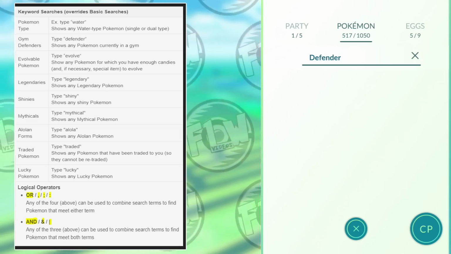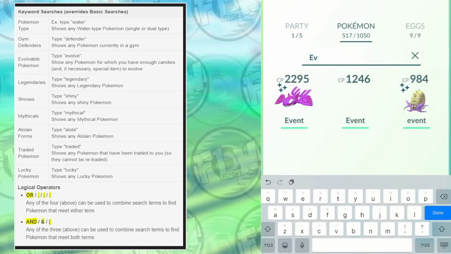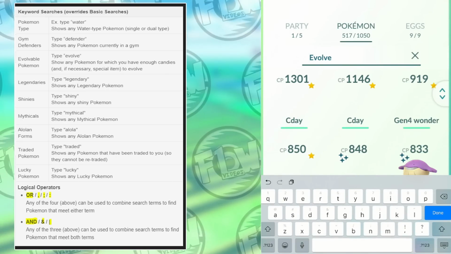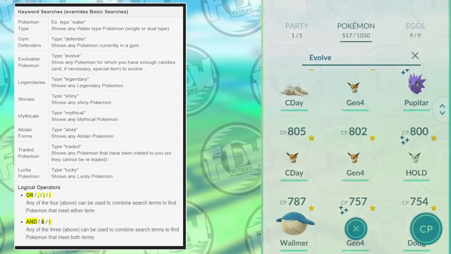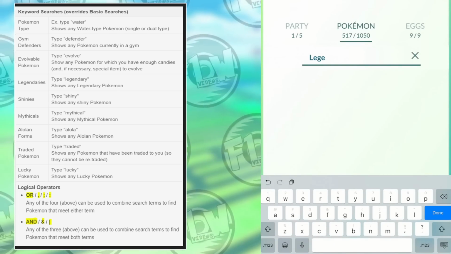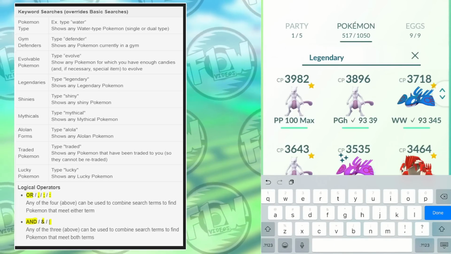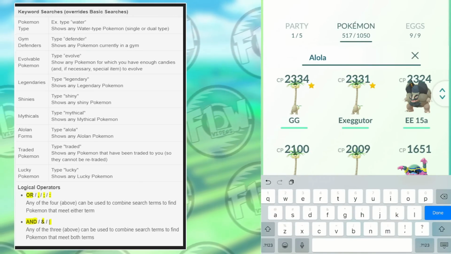Up next is evolvable Pokemon. This is very helpful if you are doing any types of tasks related to evolving. This is going to be the way that you can check it very quickly. Up next is the different labels, I guess, that you can assign to Pokemon, whether it's going to be a legendary, a shiny, a mythical, Alolan forms. I actually didn't know about the Alolan forms, so it is cool to kind of revisit this list.